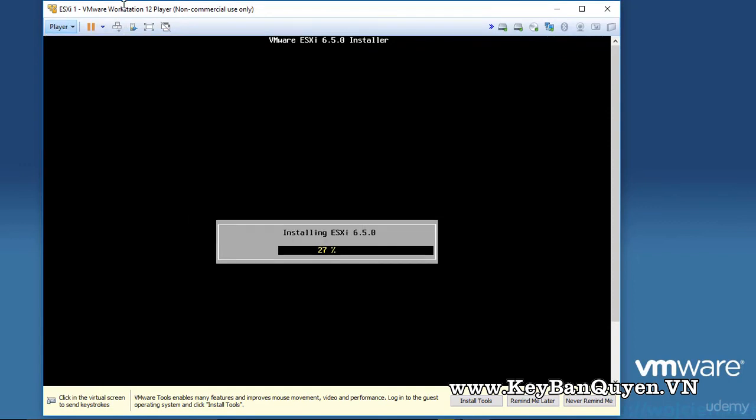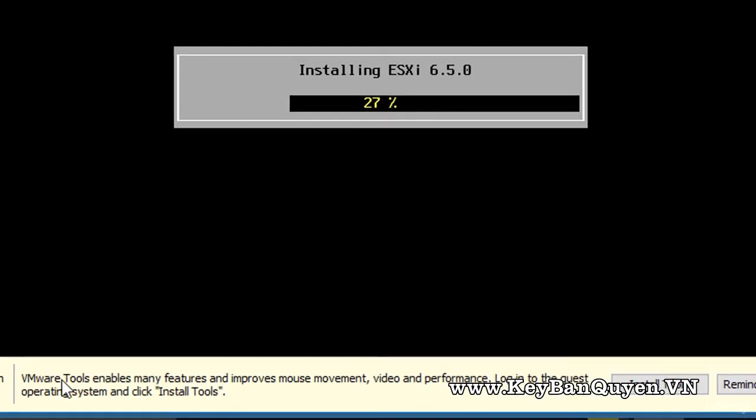This needs an operating system installed, and there is help and exit. Then this is the Alt Control Delete option. This is to connect to VMware Horizon, we don't need it. Full screen, enter Unity mode. And here you see the hardware that is connected with this machine: hardware number 1 and number 2, the DVD drive, the network adapter, the Bluetooth, the camera, etc. And of course here you see an alert message: VMware Tools enable many features and improve mouse movement, video and performance.